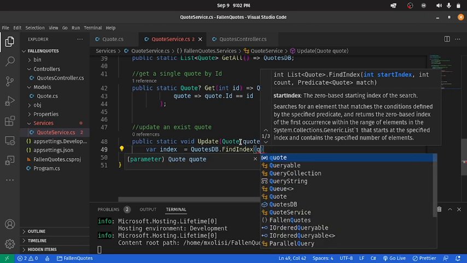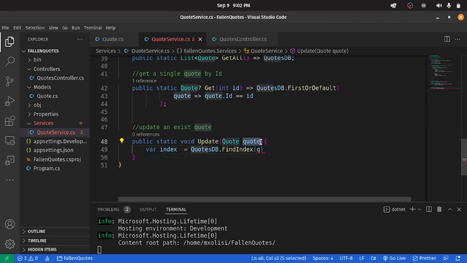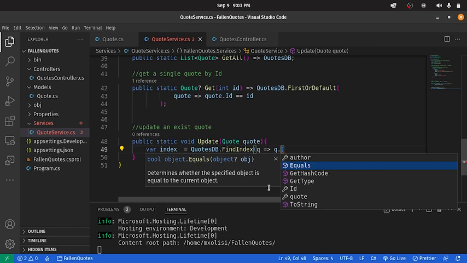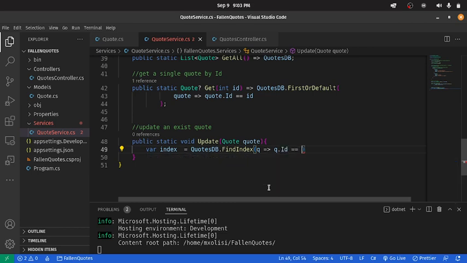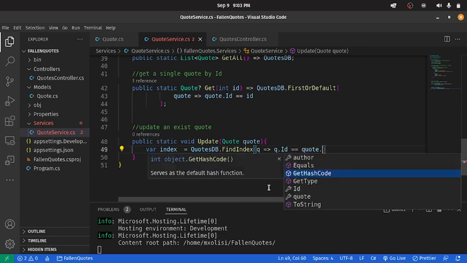Let's just say Q, because we already have a quote here in the parameter, so we're just going to say this is quote Q, where Q.id matches the quote that was applied.id.